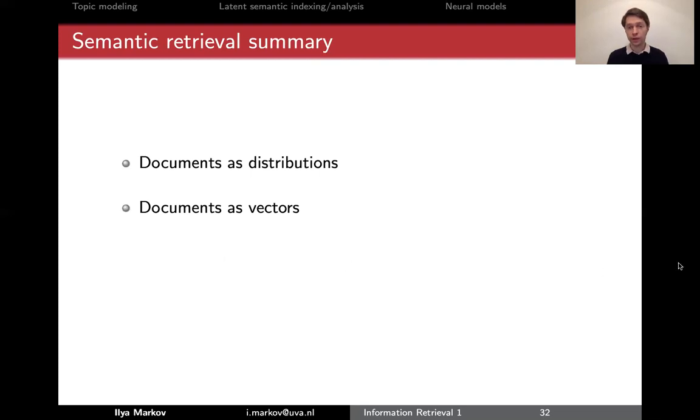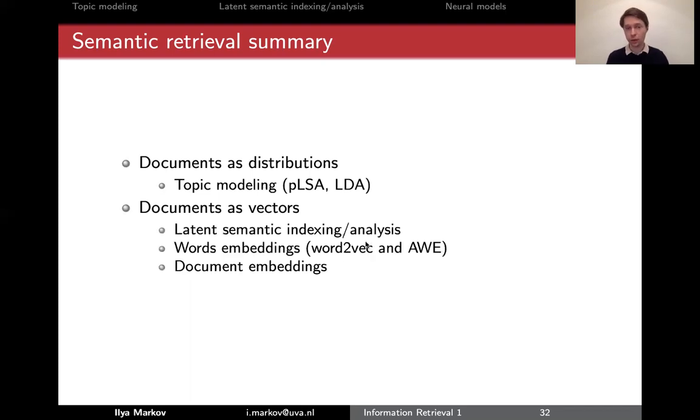Now, what we've seen so far, and actually with that, we conclude studying document representation and matching, and we will move to learning to rank next. So, we saw that documents can be represented as distributions, and when we use term-based matching, then that is called language modeling. Now, here it's topic modeling because it's semantic-based matching. So, hopefully, we hope that topic models actually extract semantics in addition to just directly matching words. The same for the vectors to represent documents. We saw vector space model with the TFIDF weights for the term-based matching, and if we go for semantic-based matching, it's either LSI, LSA, or something based on word embeddings and document embeddings.